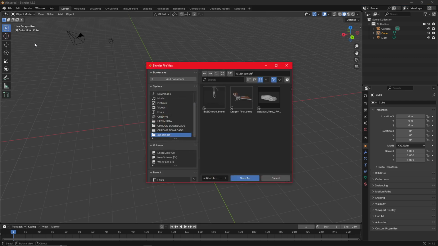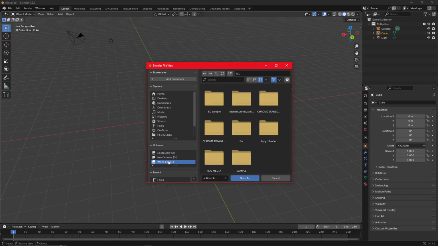This option allows us to specify exactly where we want to store our file and what we'd like to name it. After choosing Save As from the menu, a dialog box will appear, presenting you with a file browser window. This is your opportunity to carefully choose the right location on your computer where you'll want to keep this project file. Organizing where you save your files can be a lifesaver, especially when you're working with multiple projects at once.